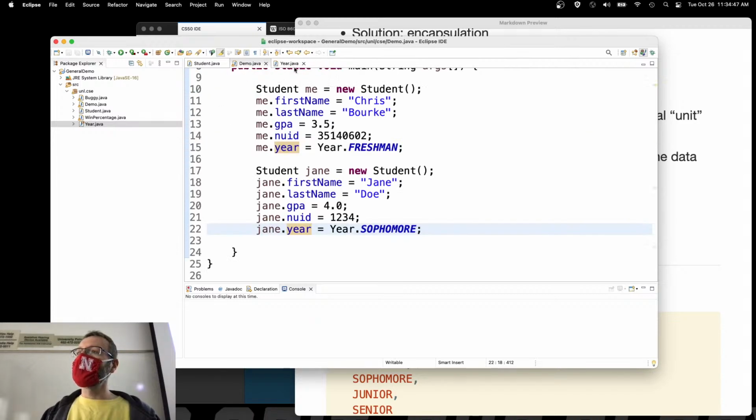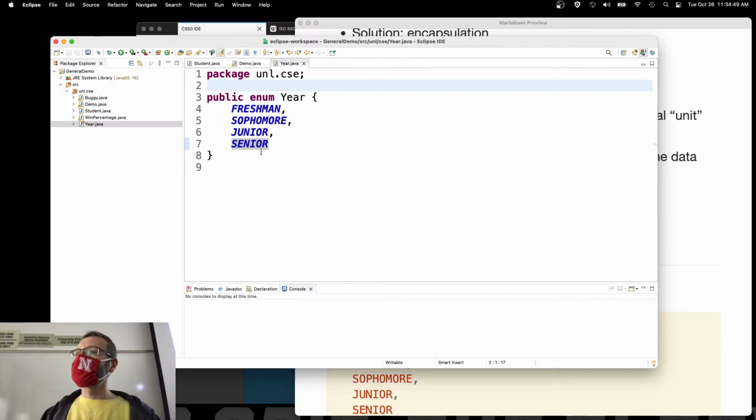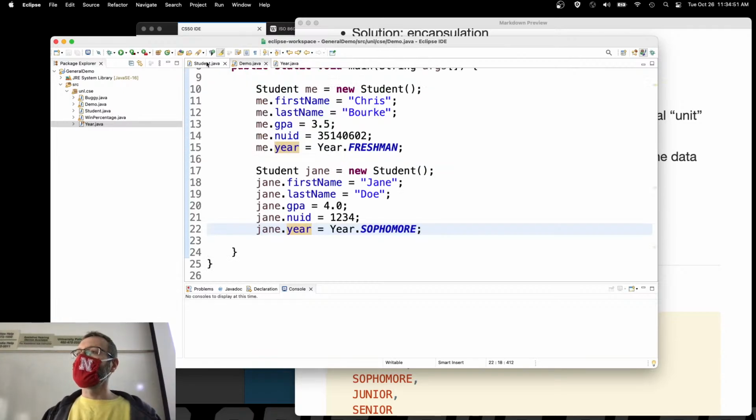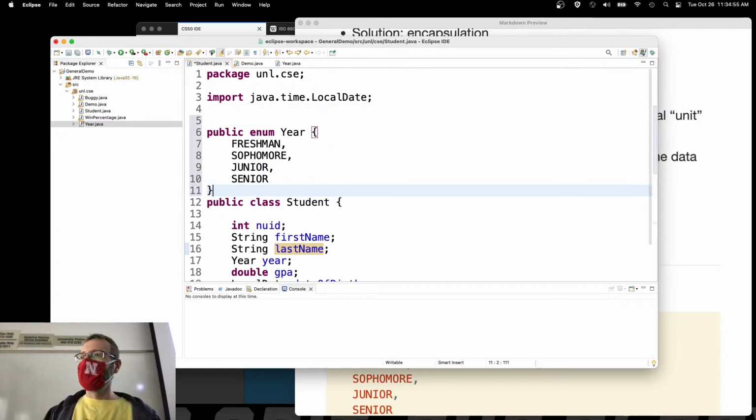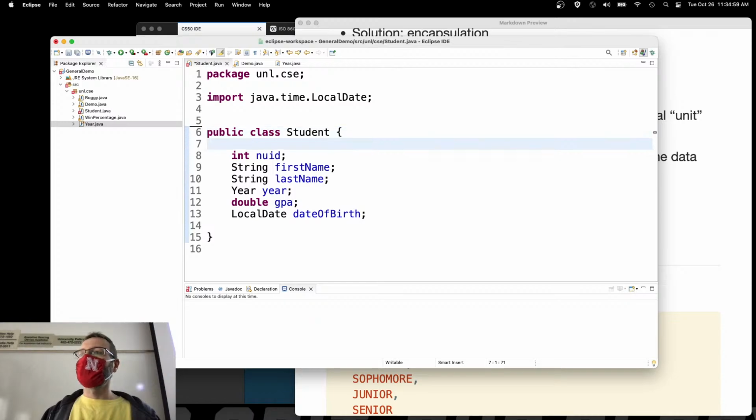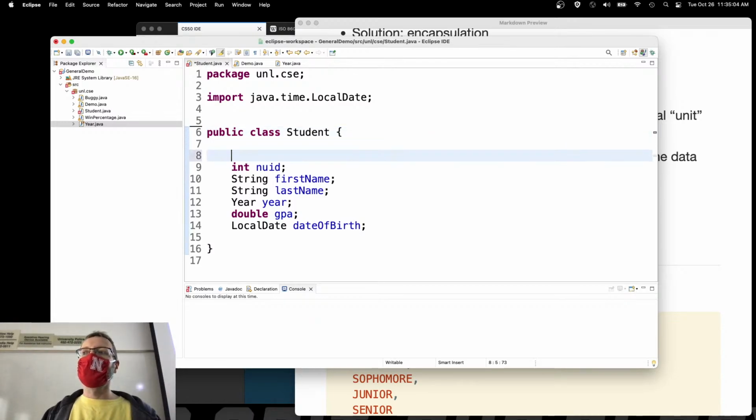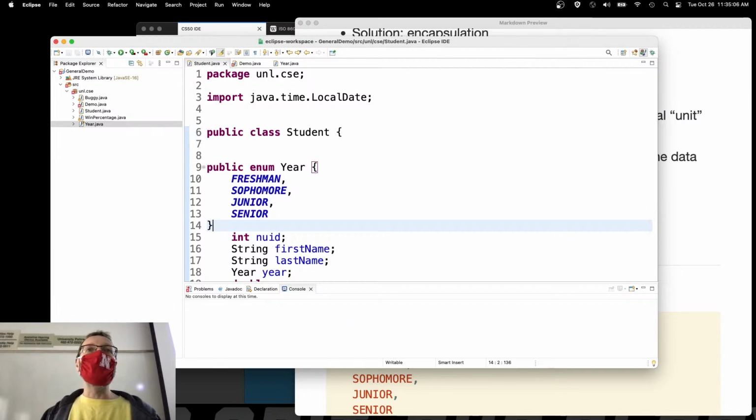Does it have to be in a separate file? No, but then you get into issues of, let me go ahead and put it over here in the student file. Where would I put it? It'll never find it. Everything in Java is a class or belongs to a class. I can put it as an inner class, right? And it's not a subclass, it's an inner class. A subclass would involve inheritance, which we're not even going to get to in this class. This is just an inner class.